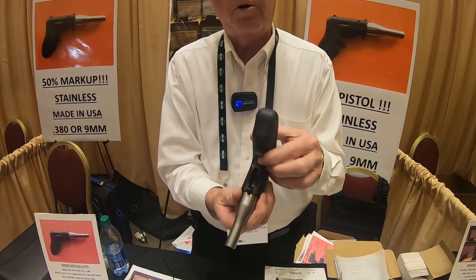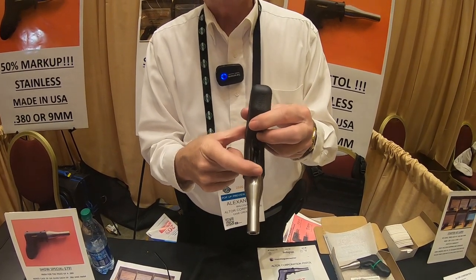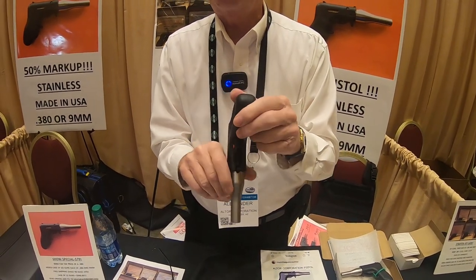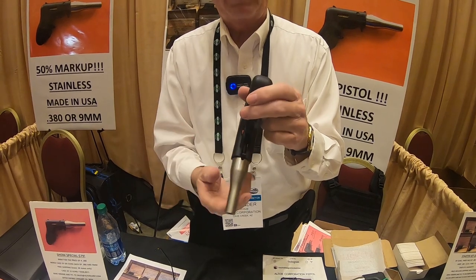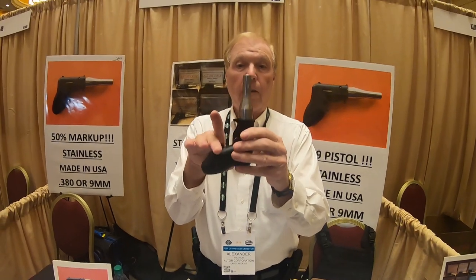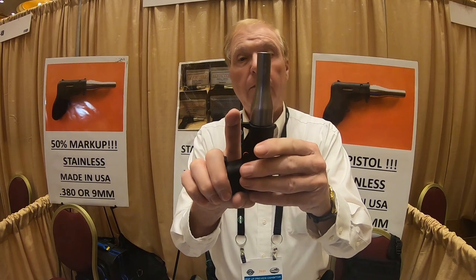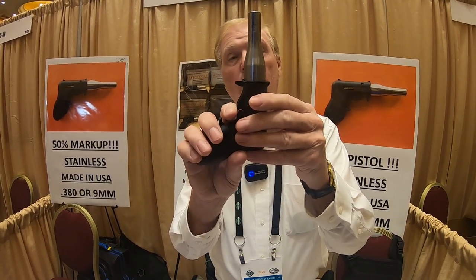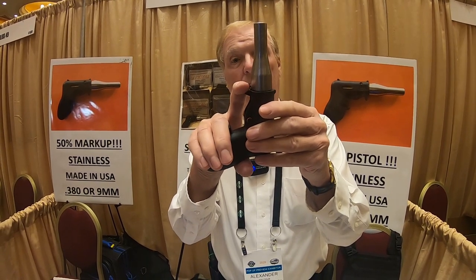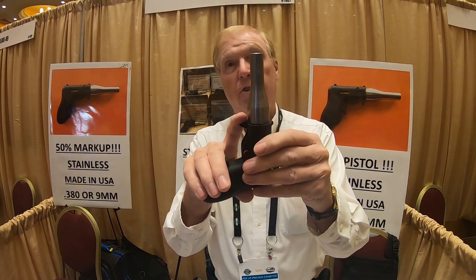The primary safety is a traditional button safety. When the button safety is on safe, the trigger will not pull back far enough to fire. When you push the button and put it on fire, you're putting it into battery — it's ready to fire. The trigger operation is very simple but very unique. This little stub here is to keep your middle finger from blocking your trigger finger. The trigger finger just comes smoothly down the ramp and moves automatically out of position at the proper time, releasing the strike. Just like that — that's all it takes. It's 4.5 pounds of trigger pressure.